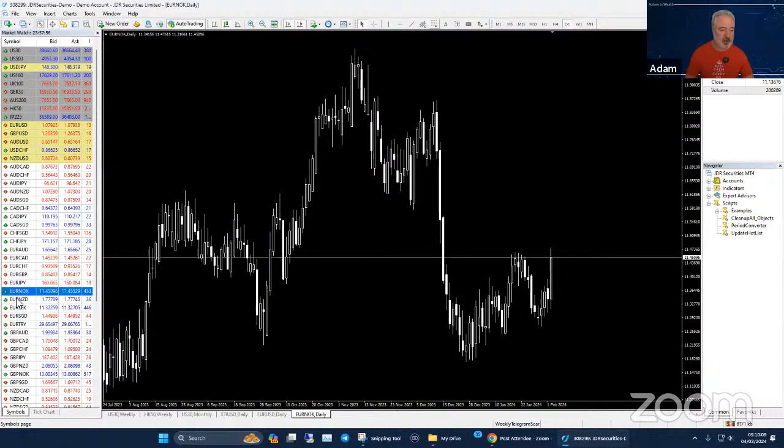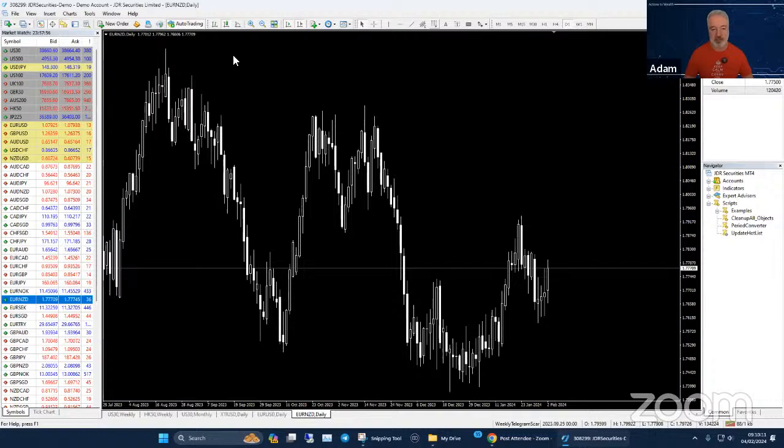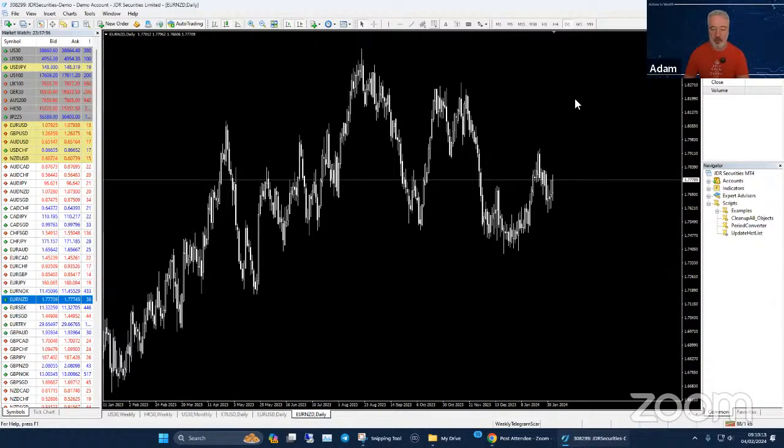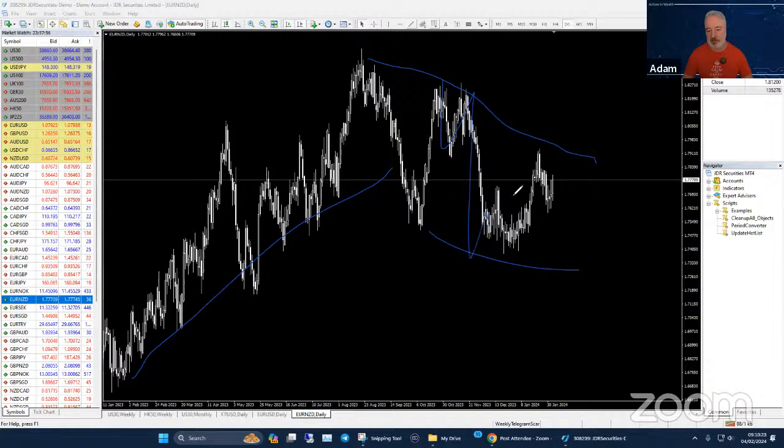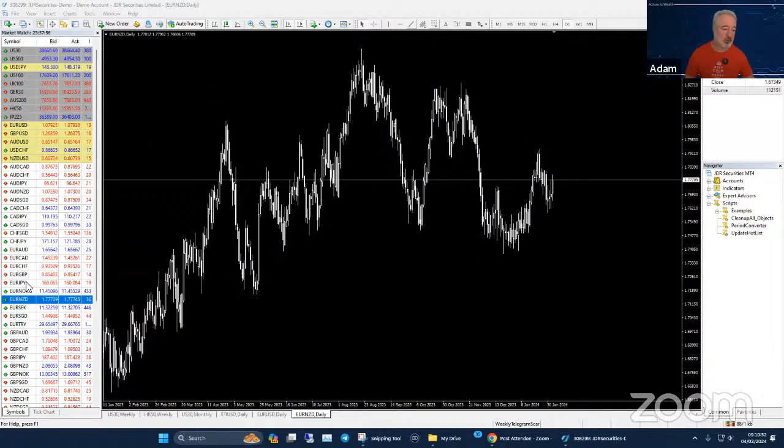So let's look at a few others here. What is Euro Kiwi doing? Euro Kiwi is really odd when we zoom out. You had a trend previously over here, then it's generally going down, but it's very odd. It goes down, then sideways, then up, and now it's trying to go up. It's like it's stuck within a channel. It's not looking that great. So that's something we want to be aware of.